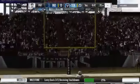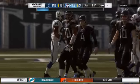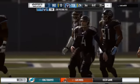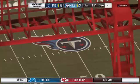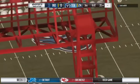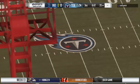Not at all. And with what we just saw there, that type of a one-handed catch, what's next? Maybe they go up and almost Velcro with their jersey in the ball. That's about all that's left. That play, simply spectacular. So a one-handed grab in the end zone. Not much more impressive than that.